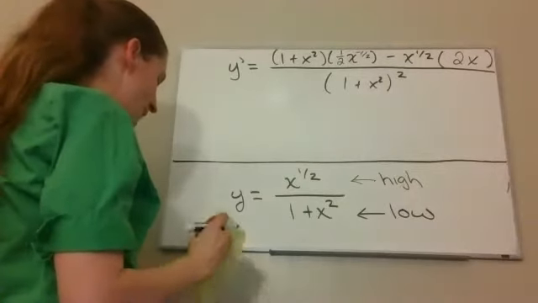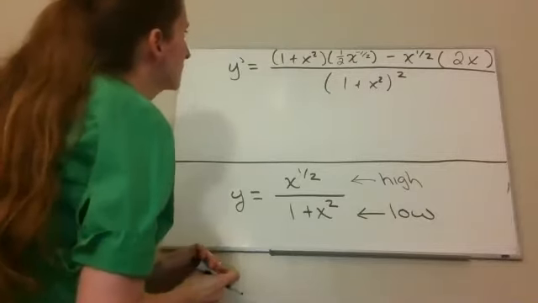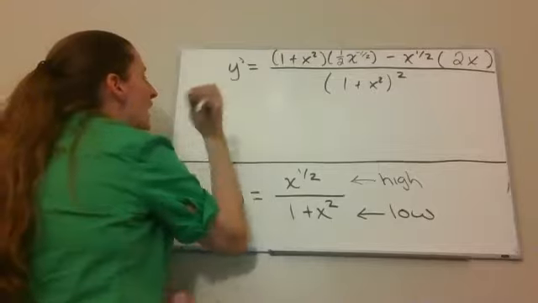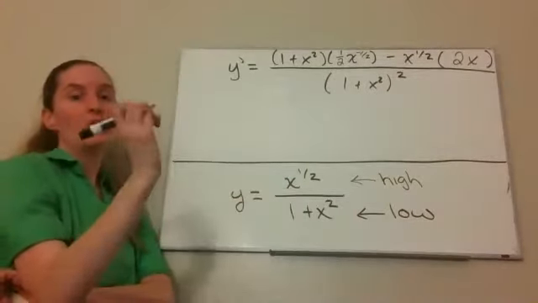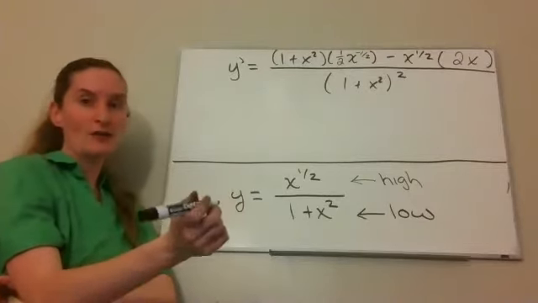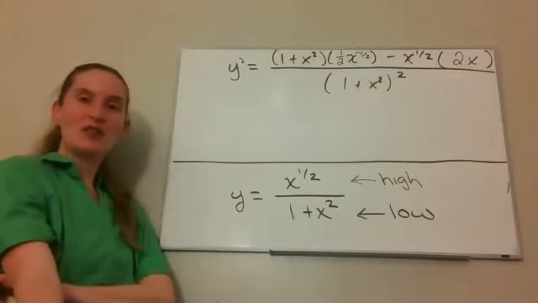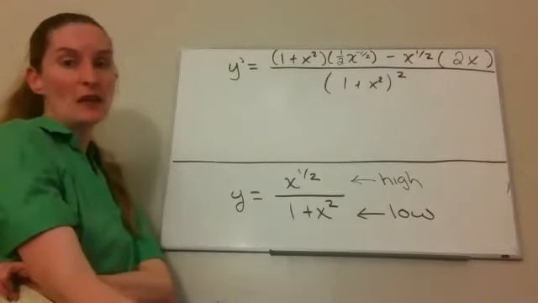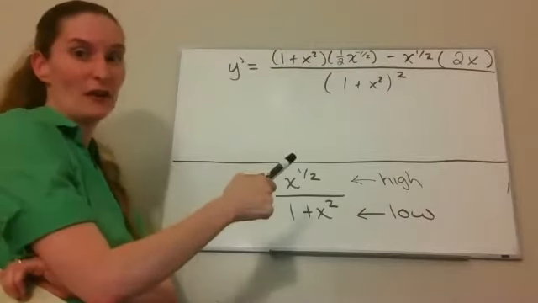But let's try to simplify it just a little bit. Actually, I have changed my mind. We can simplify it if we'd like to, but we also know that we're eventually going to want to plug in our x value to find the slope. The x value that we have to plug in is a 1, and 1 to any power is still 1. So I think it would be much easier if we just plug the 1 in to the unsimplified form and simplify afterwards.